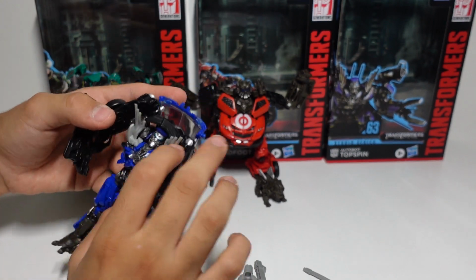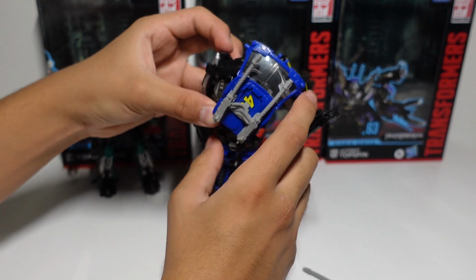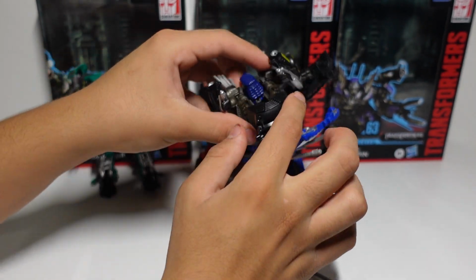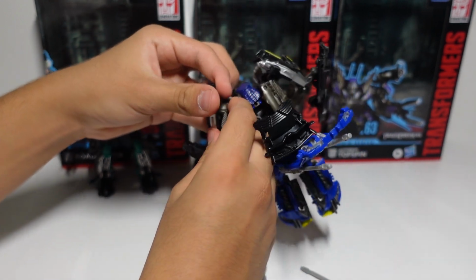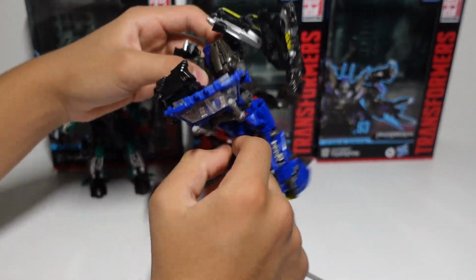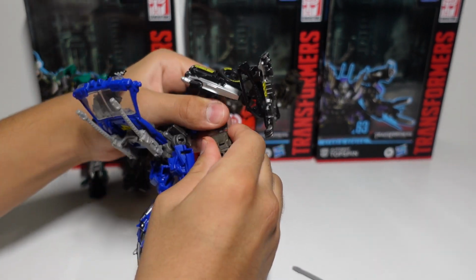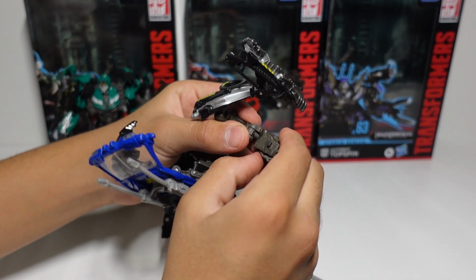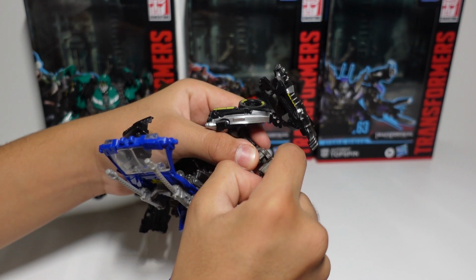Alrighty. And all you need to do is, like ROADBUSTER, the green one, you just need to take off this piece and then release his arms, like take his arms out like that. And then you need to flip out his hands just like all their other wreckers.